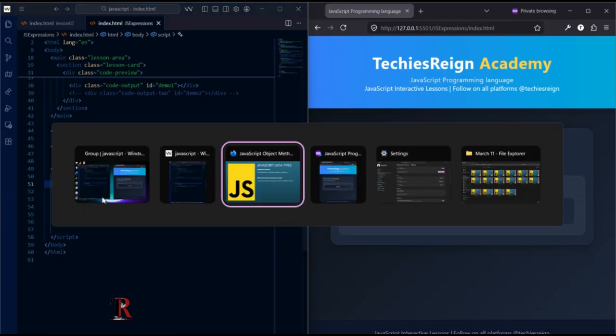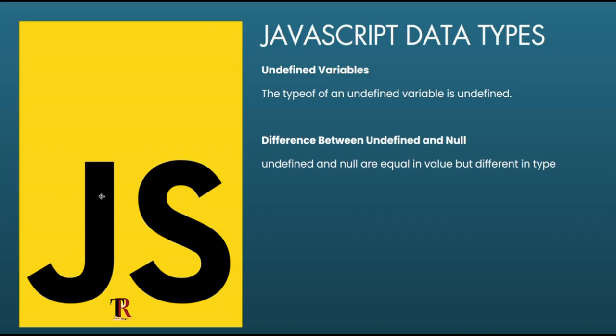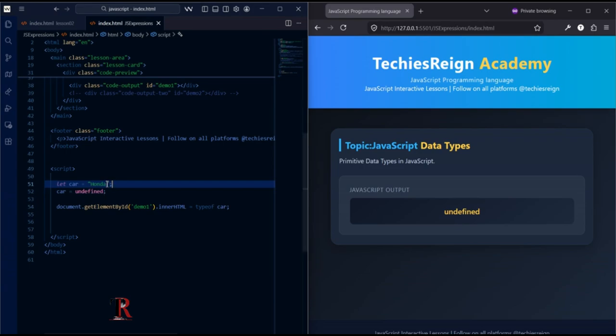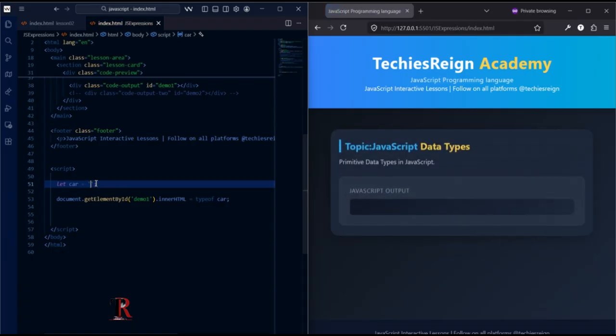Then also, I want to talk about empty value. So empty value has something to do with undefined. Instead, it has both a legal value and a type. And also we have what is called a null data type. So just for a quick brush through, when we talked about empty value, it is this. So we have a value like this. If you check the type of this now, you will see it will return string. It's just an empty value, it does not mean it's undefined. So when you use double quotes or single quotes, let's check if single quotes also work. Yeah, you can see it will return a string.